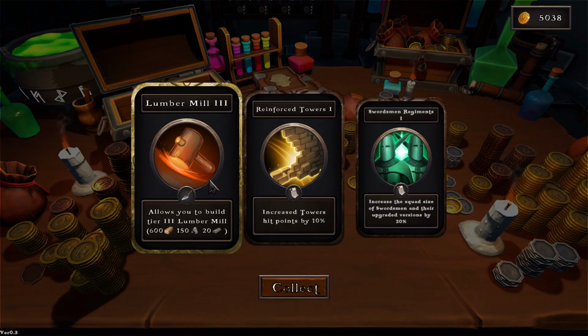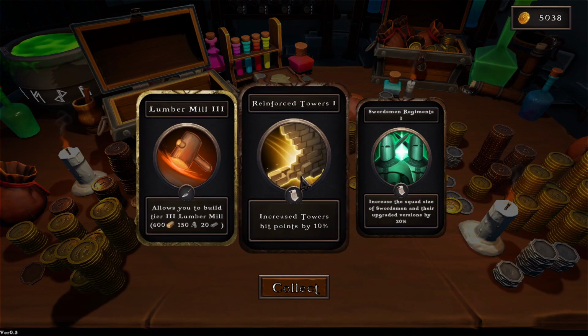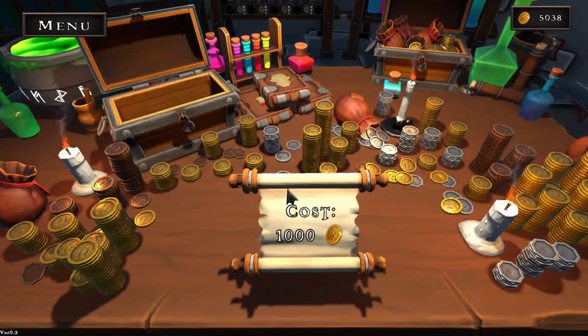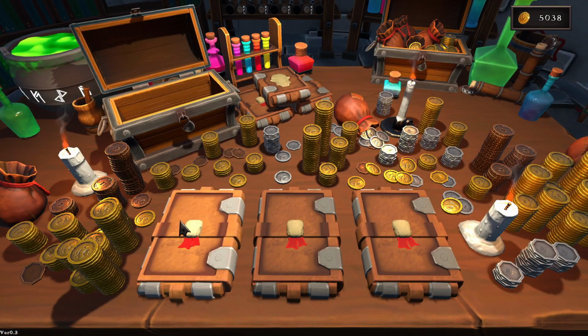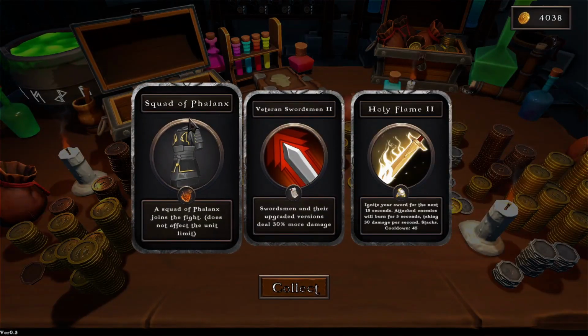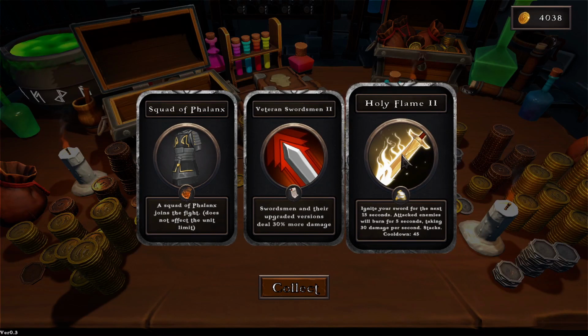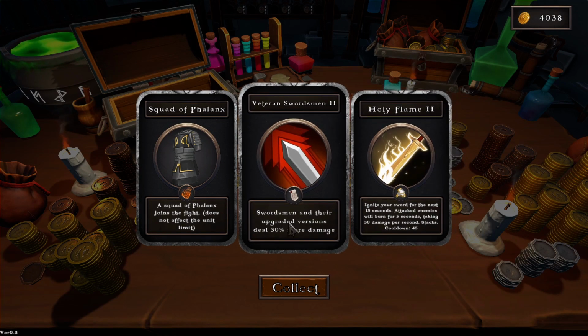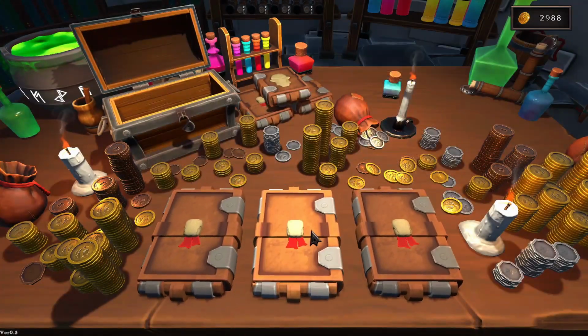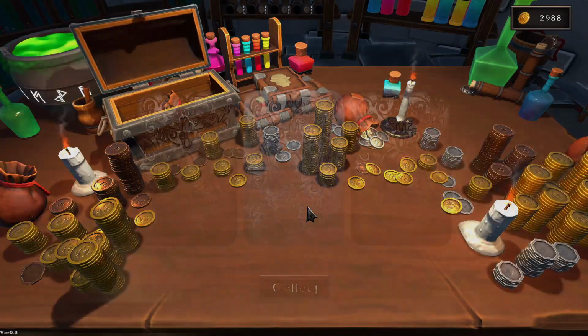Allows you to build tier 3 lumber mill. Excellent. Increase tower hit points 10%. Regiments: increase the squad size of swordsmen and their upgraded versions by 20%. That's interesting. So we collect that. We can keep buying. As you see, the price goes up each time. Squad of Phalanx joins the fight. Oh, wow. We get the Holy Flame tier 2, so ignite the sword for 15 seconds. Veteran swordsmen, 30% more damage. These things would be great. But you can only take so many cards.